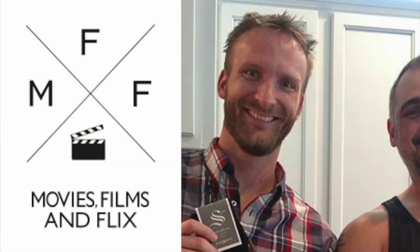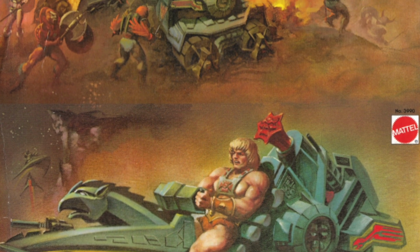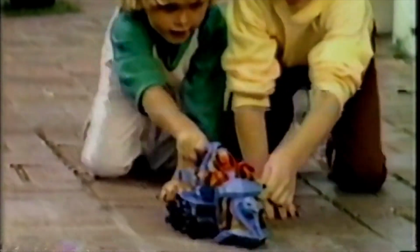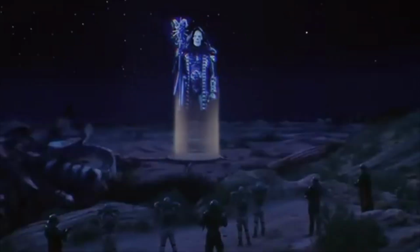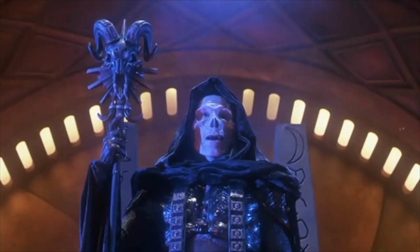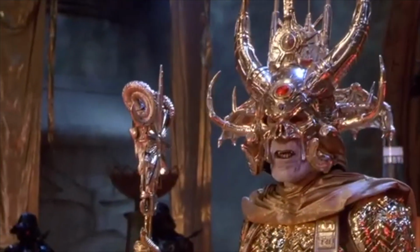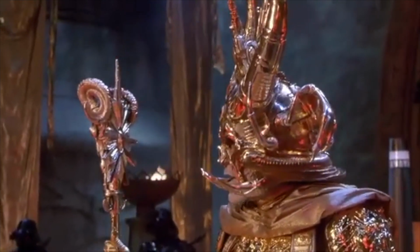Hey, Mark here from Movies, Films, and Flicks. I chose the Battle Ram from He-Man because it's going to lose. But I like making myself the underdog. And when you look at this Battle Ram, it is unwieldy, it is top-heavy, it's impractical, it doesn't make sense, and that's what Movies, Films, and Flicks is. We are top-heavy, we are impractical, we don't make much sense, and somehow we found success throughout the years with Movies, Films, and Flicks. So I'm taking the Battle Ram. It's going to lose, but it'll lose with style, and I can't wait. But it might win, so who knows?